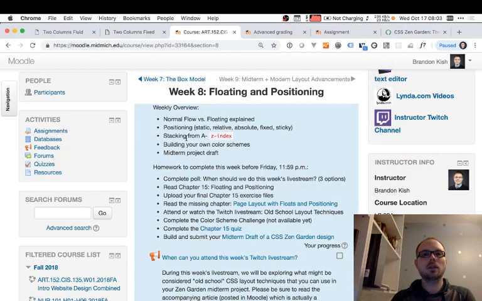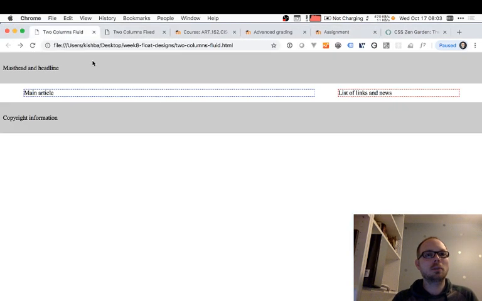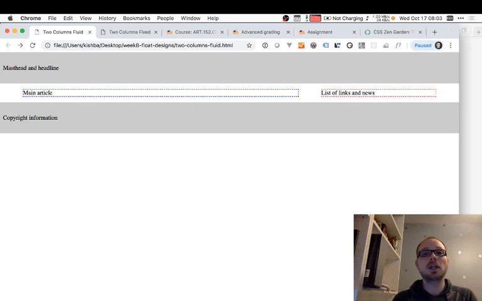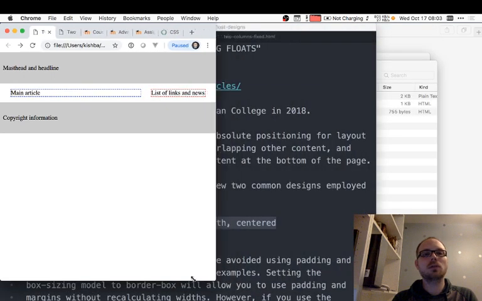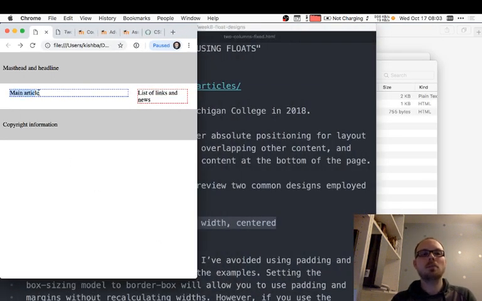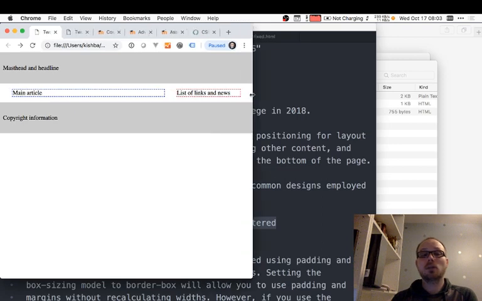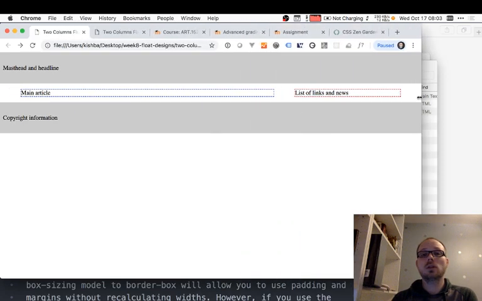Well, let me open up my fluid example, and this file will be posted on Moodle for you to look at later. And I'll show the HTML and the CSS in a minute. As I resize this browser window, you'll see that this main article always takes up about, I think it's 70% of the width. And the sidebar here where you might put your nav bar has a much smaller amount of width. And as the web page grows, those percentages are kept and the content can grow inside of it.